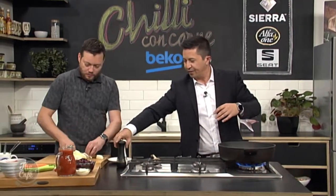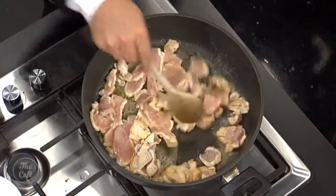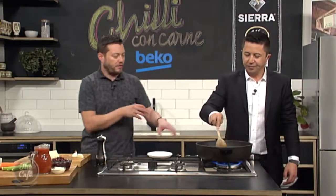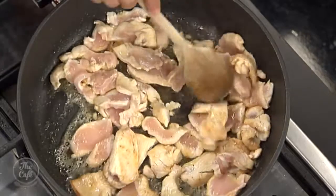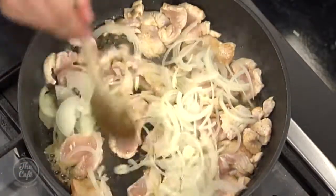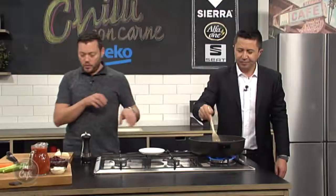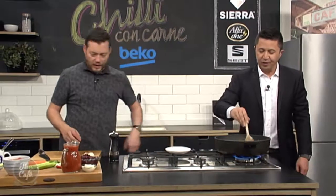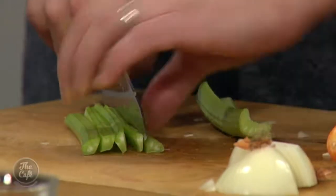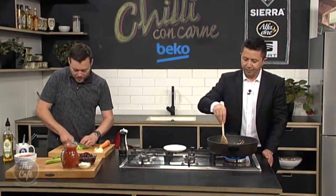I'll keep stirring this — give it a good stir. The chicken's not going to take long to cook. We are going to cook everything in a tomato and chilli sauce, so we're just looking for that nice browning — toss it around. Take it off from raw, nice and brown. That butter's really helping with the browning, isn't it? Yeah, that's why I use butter — just for the browning and the flavour. Onions go in. Nice and thin — you've got that extra butter and fat so it's just going to soak into the onions. We want to cook them until they're translucent. And then we've got some veggies — some celery. Get your celery and I'm just going to dice this up into nice little slices and then go across to get a nice dice. I'm going to do the same with a carrot as well.